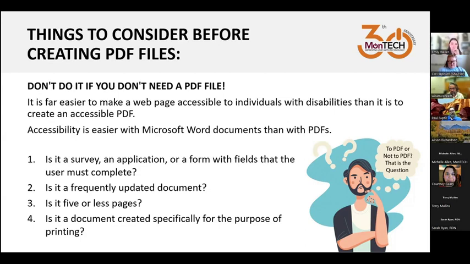The other thing that we need to consider is, is the document that you want to share for social media? If it's for social media like Facebook or Twitter or Instagram or any other kind of social media platforms, then it's good to not do it in PDF, because it's not compatible with these platforms.